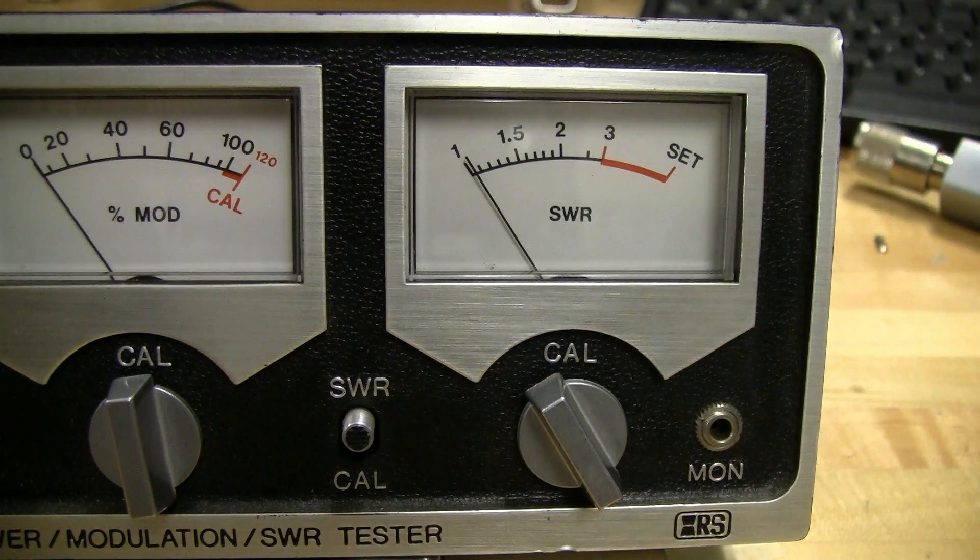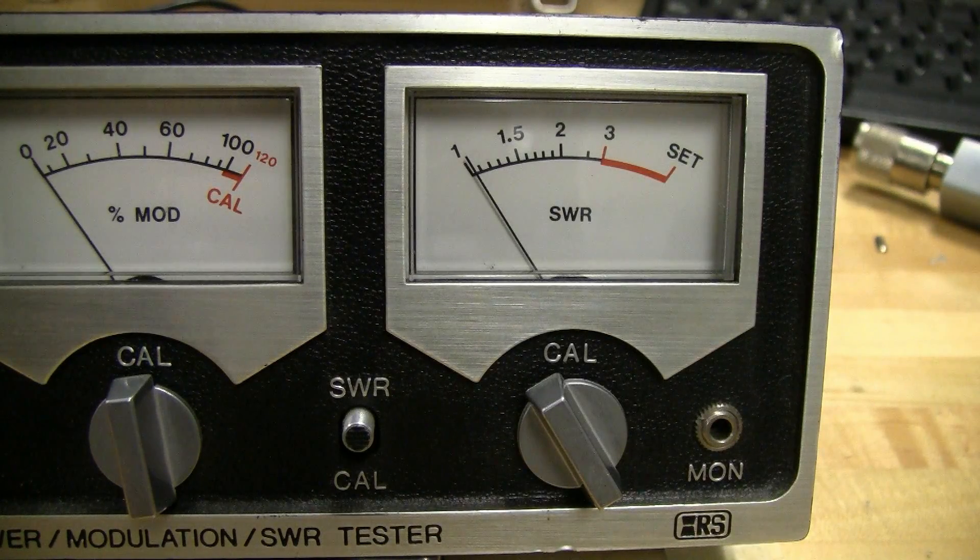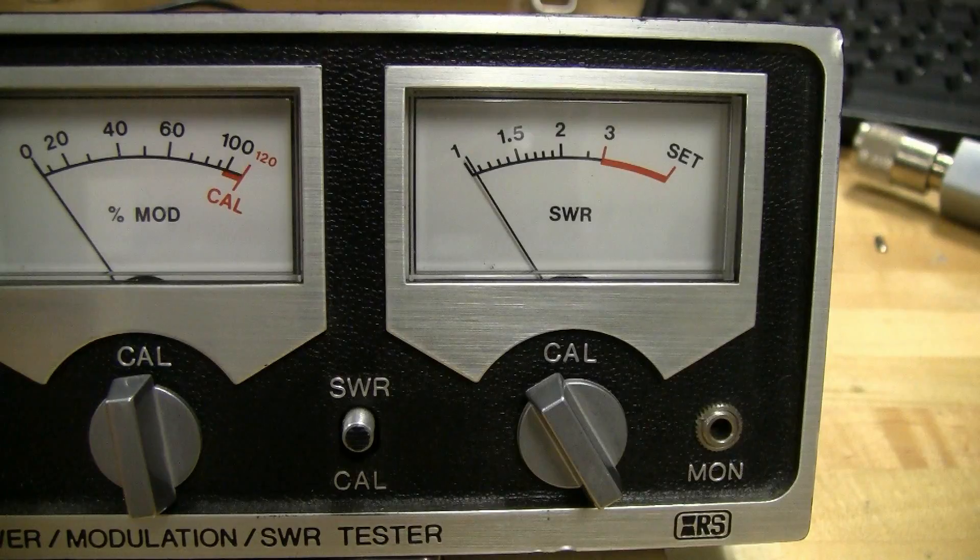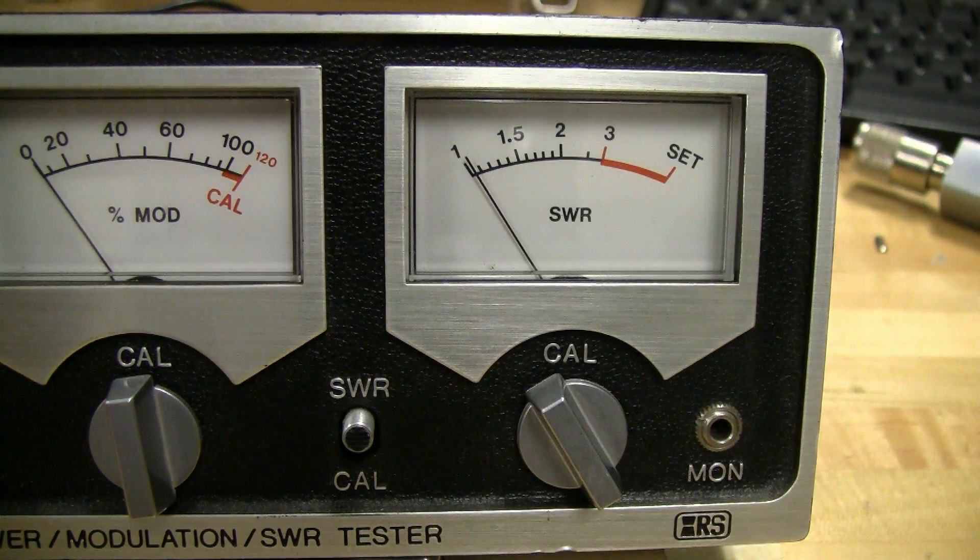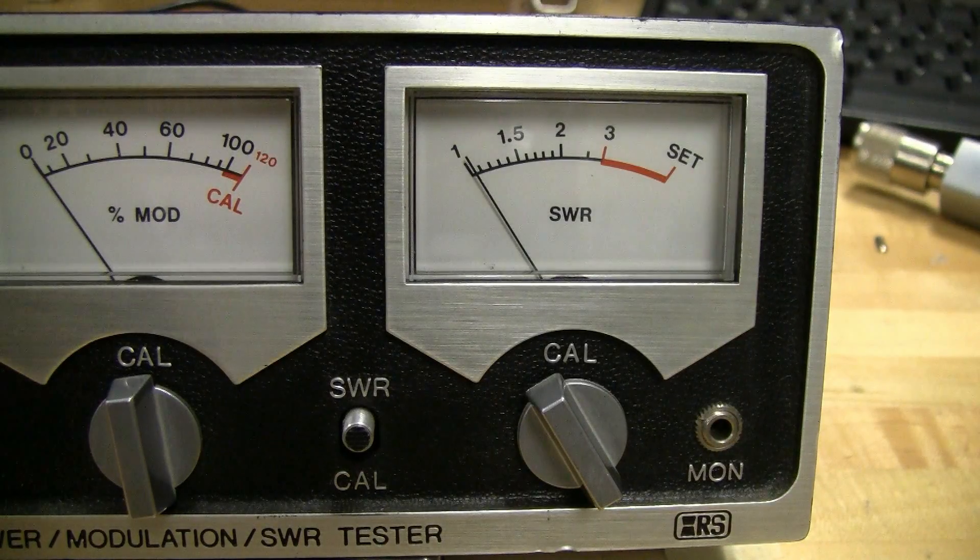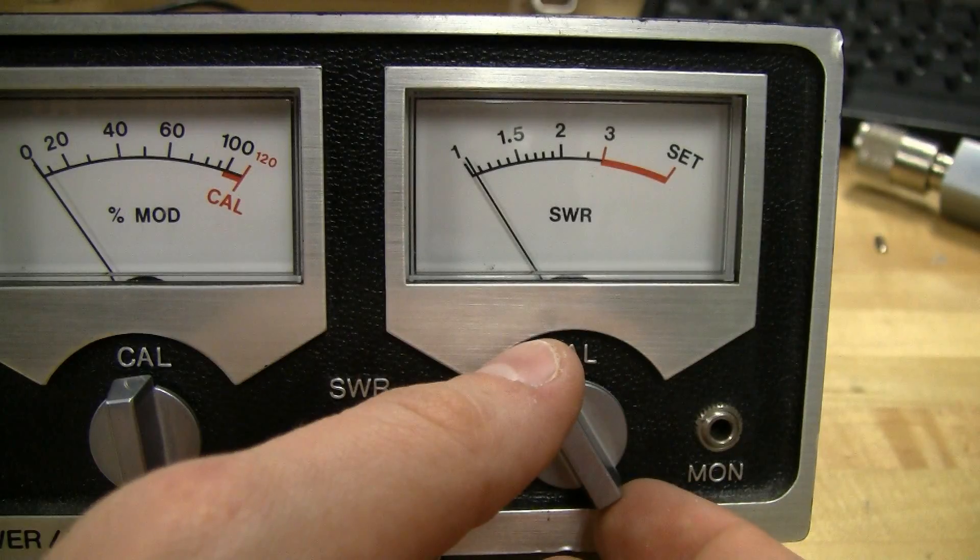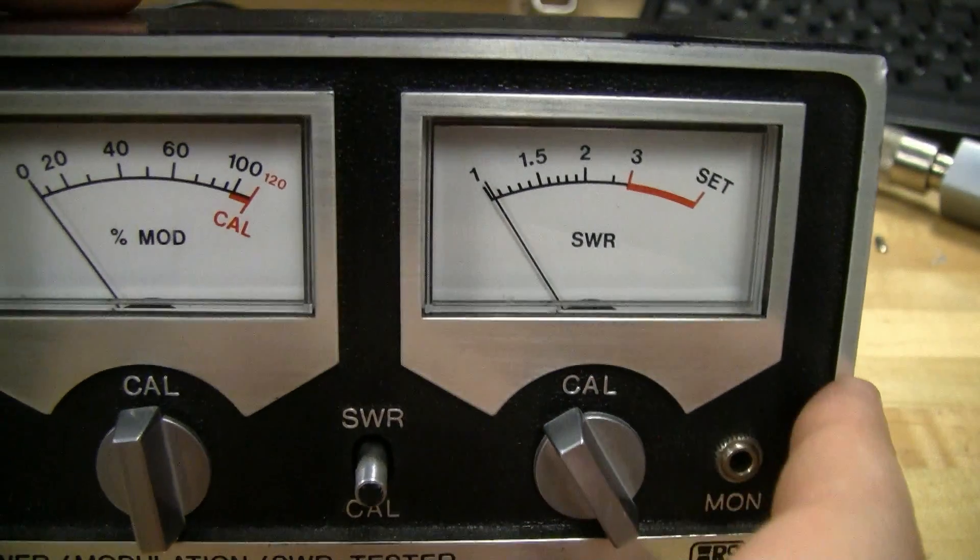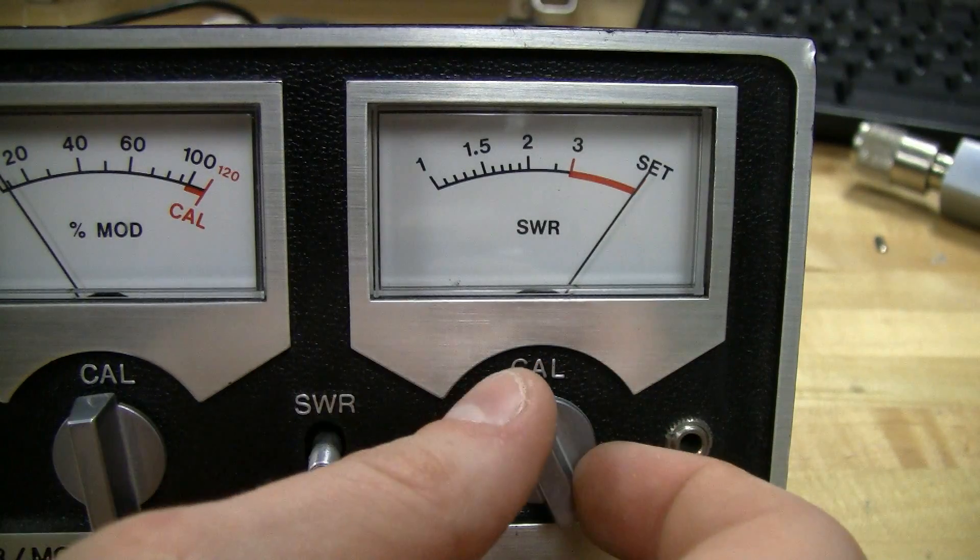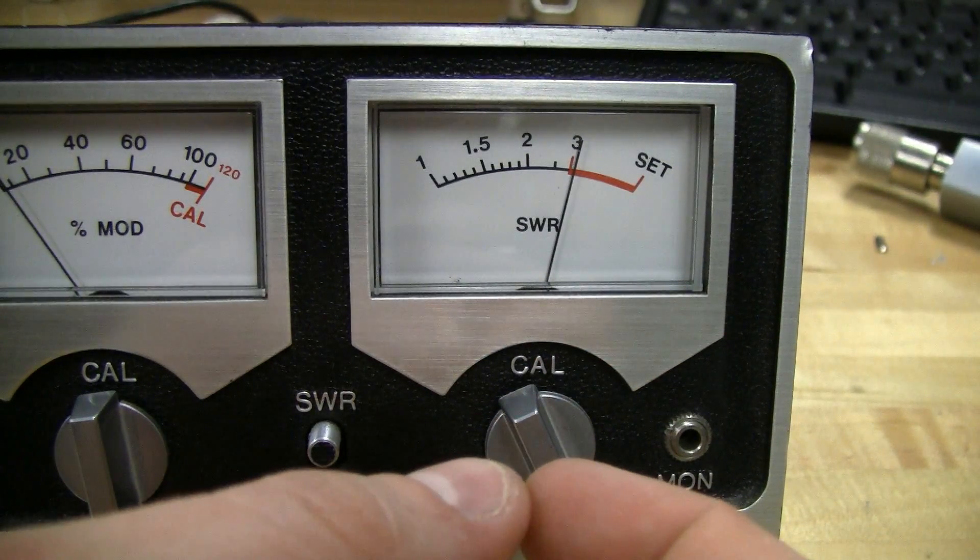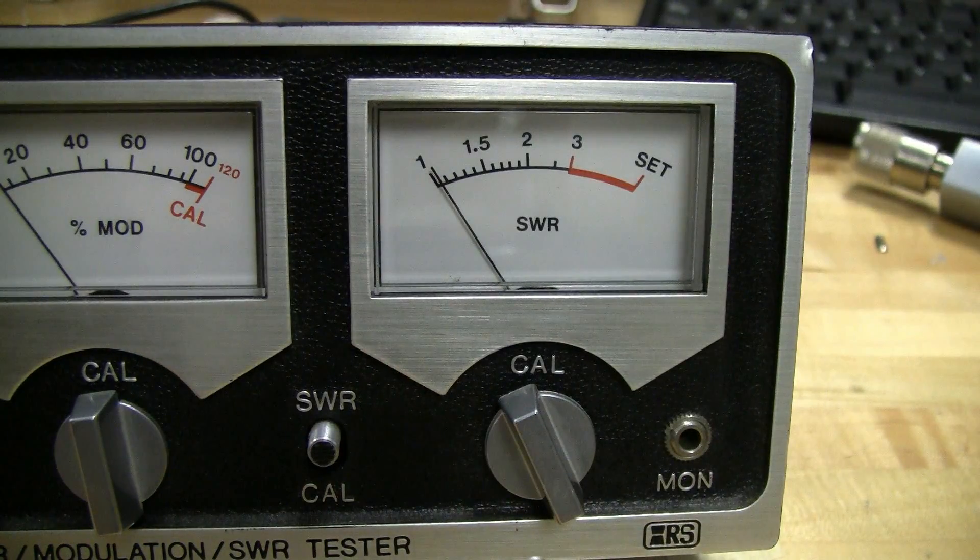Next is 150 ohms, but I'm trying to keep these key ups for the test pretty short because I have about a 6 watt dead key on this radio. I could smoke these quarter watt resistors pretty quickly. They get pretty warm just after a few seconds. So we'll cal. There's a little bit of glare. We'll cal and switch. We have about 3 and change. I'll call that 3 flat.